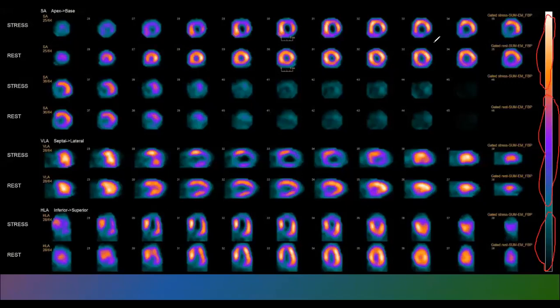So on this scan, as you can appreciate, these are the bright areas, which means they have absorbed a good amount of isotope. This is the area which is appearing greenish or blackish. It means it hasn't absorbed any isotope. And this is the region which is midway. It means it has absorbed some isotope, but not fully. So this is how it is going to appear: the bright spots or the visualization you have is dependent upon the blood flow to the myocardial cells and the viability of the cells, how much isotope from the blood they are going to absorb.